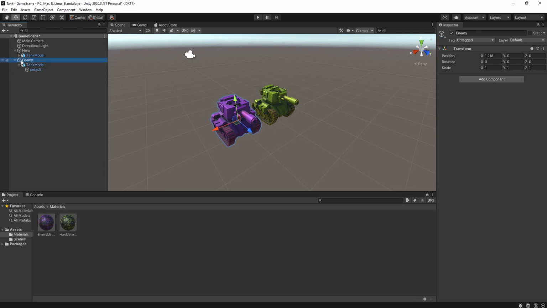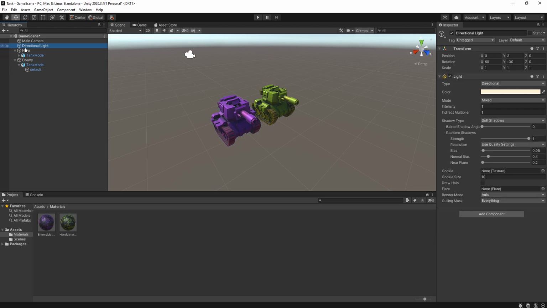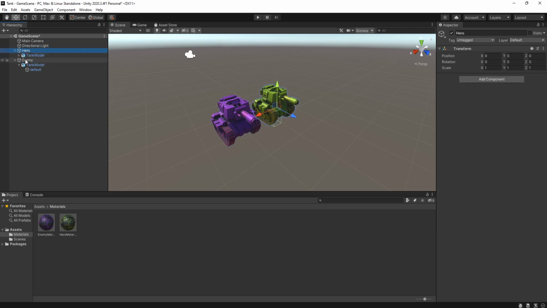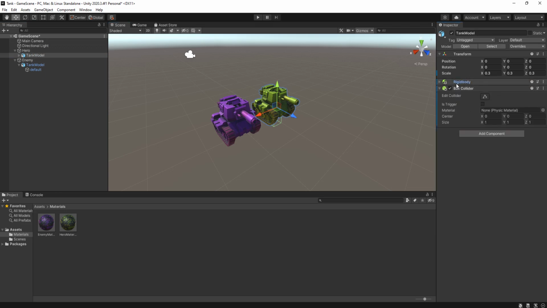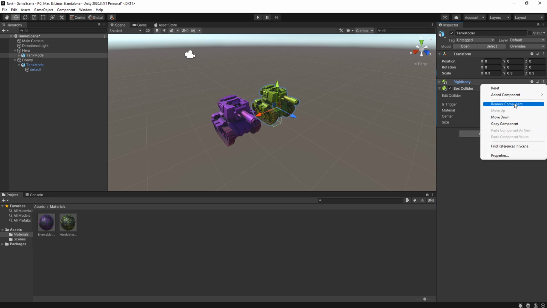I'm going to add the hero. I'll make sure I'm selecting the enemy. Oh, you can see now I'm selecting the model, which is not supposed to be. I need to remove the component.